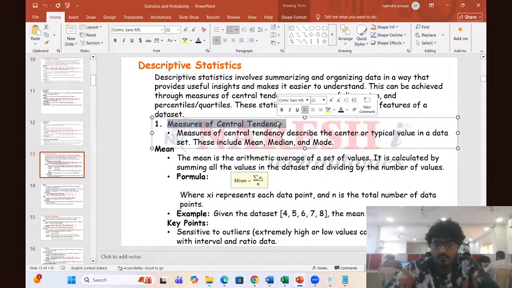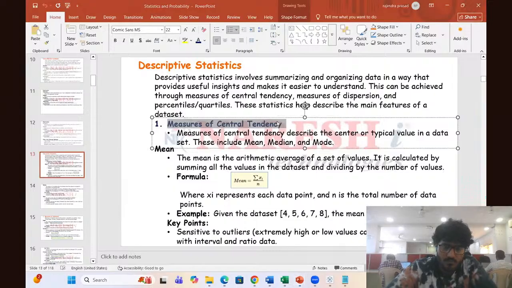You getting my point? Arithmetic mean and average are not the same. Arithmetic mean is a part of average. Arithmetic mean is one type of average. Median is one type of average. Mode is one type of average. These three are averages only: mean average, median average, mode is also average. But each one has a separate definition. Overall, these three are averages only. Yes, different methods to calculate the average. Good, good, good.